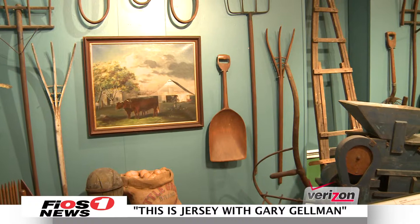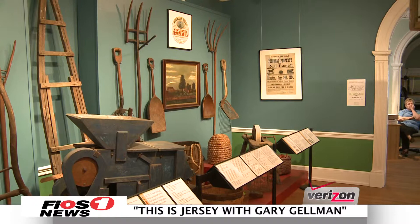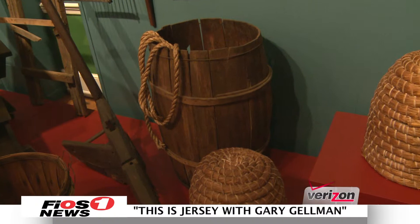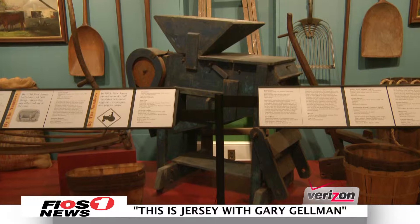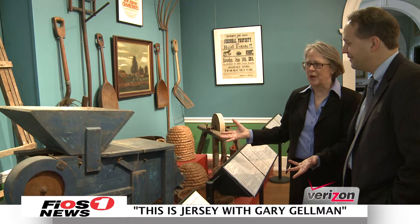I see a barrel over there — is that a wine barrel? More likely it was used for grain or for transporting other things. It did come from Freehold. Wine wasn't historically a part of this area, but it is becoming so now. This is a root cutter. It came to us from the New Jersey Agricultural Museum, which closed down at Rutgers. An interesting thing about it — other than its beautiful blue color — is that a farmer went out of his way to paint it. This was originally a hand-cranked tool, but over here you can see the farmer has jerry-rigged it to add an engine to it.